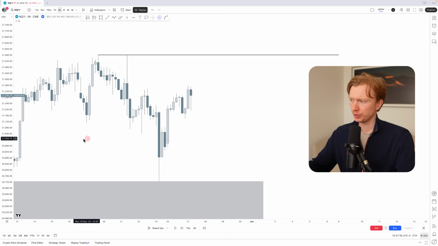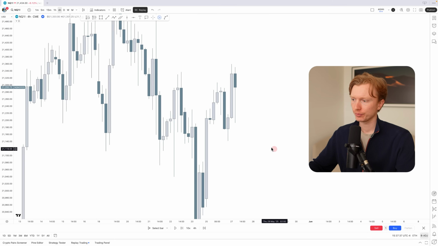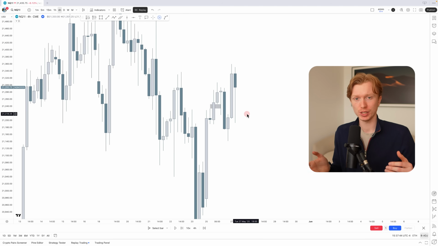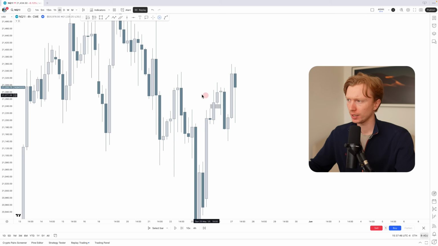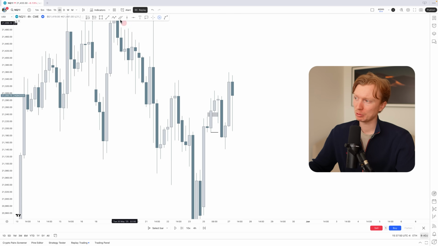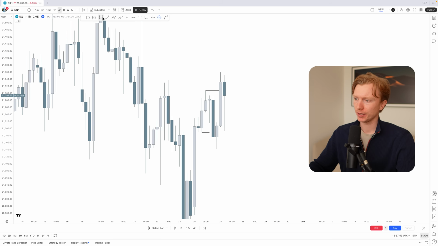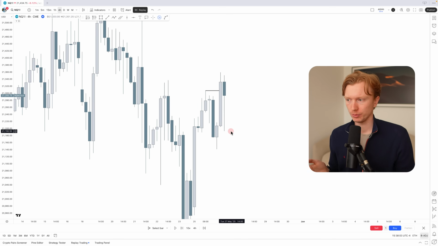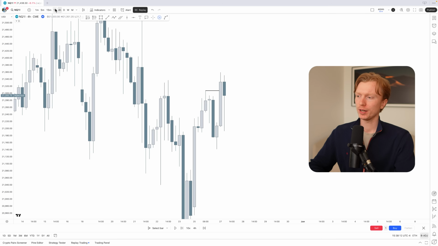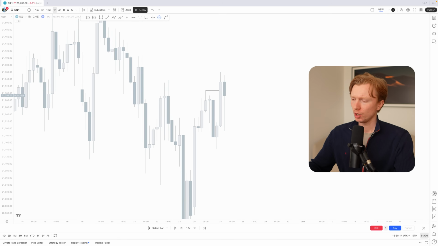Well, what we see right here is that we have disrespected previous fair value gaps right there. So we essentially failed to continue higher from it. Now we are potentially sweeping this low right there. Now, I wouldn't necessarily say that we are running this high just yet, because we're also failing to create this bullish fair value gap right there on the 4 hour. So essentially, we can draw a very simple conclusion. It's quite 50-50.